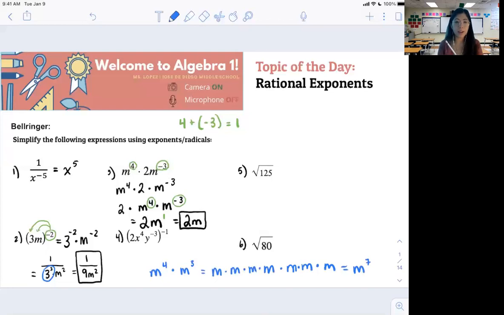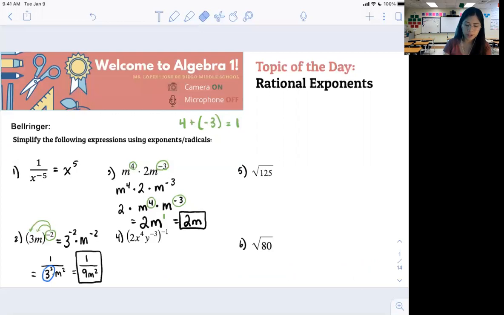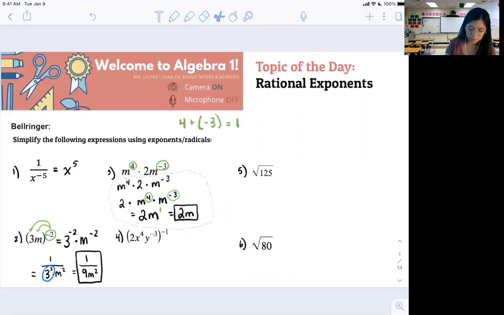So we're doing the same thing. It's just that the 3 was negative, so that's why we're taking away m's. But the m's didn't randomly get a number in front of them. There's no coefficients. There's nothing in front. We're just kind of putting together all of the exponents into one. That's how that works. So that's how we end up with just 2m, and that's it. Any other questions on number 3? Okay. All right, number 4.